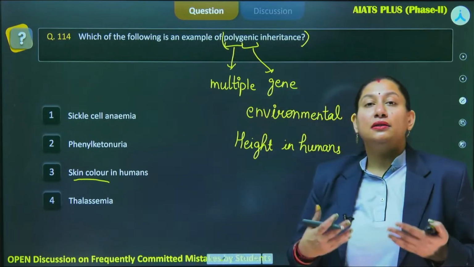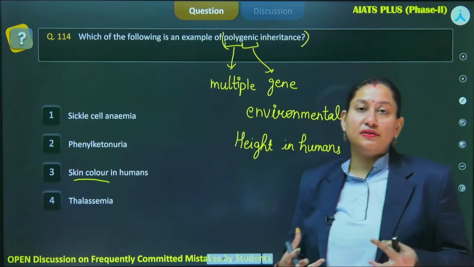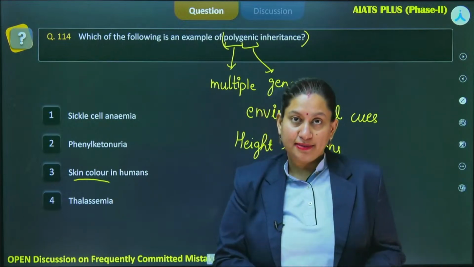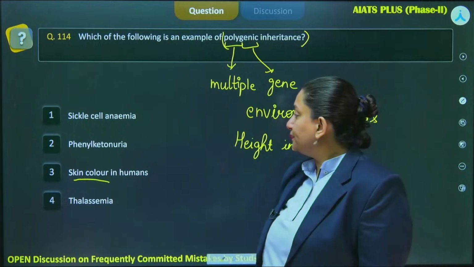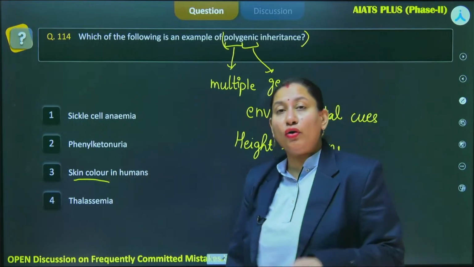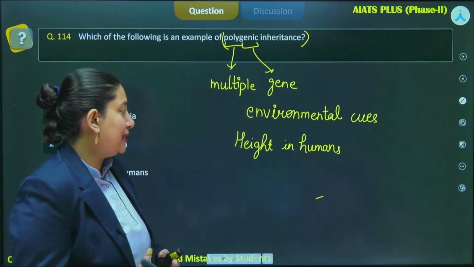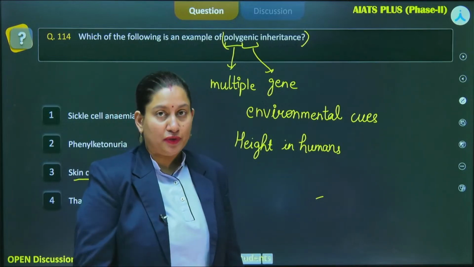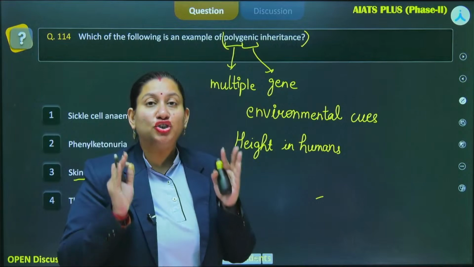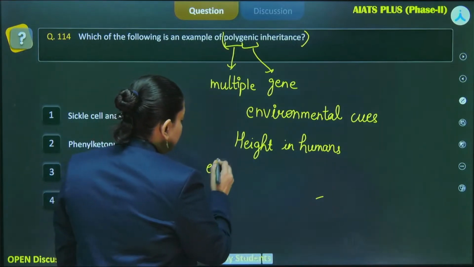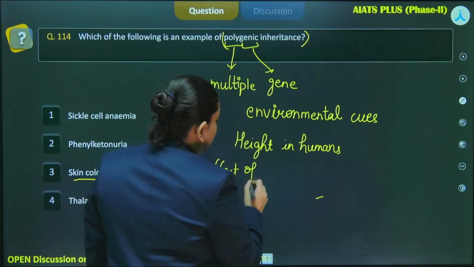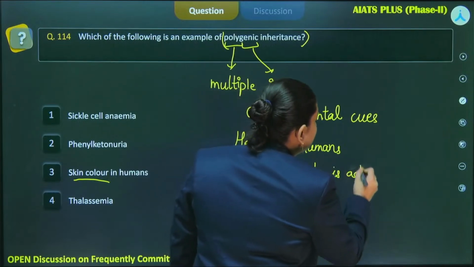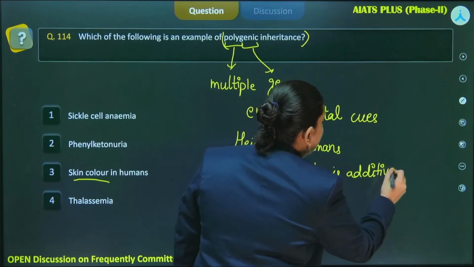You could clearly see the grading difference, the color difference in case of the people residing in Europe and then the people residing in the equatorial areas, right? So that particular gradient can be seen. One more important point when you study the polygenic inheritance is that over here, whatever combination is going to be present, whatever genotype is going to be present, the effect of each allele is additive, right? This is a very important point. So it will be a cumulative effect of all the alleles that are going to be found in the genotype.